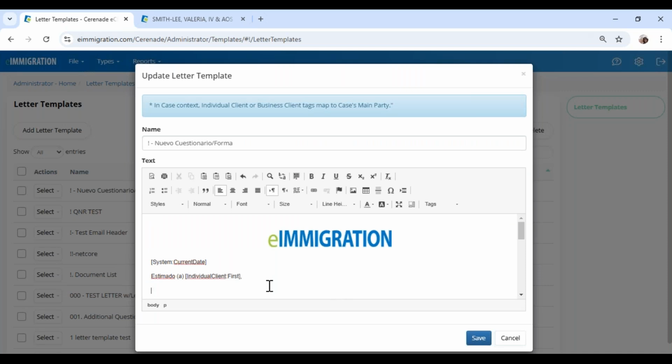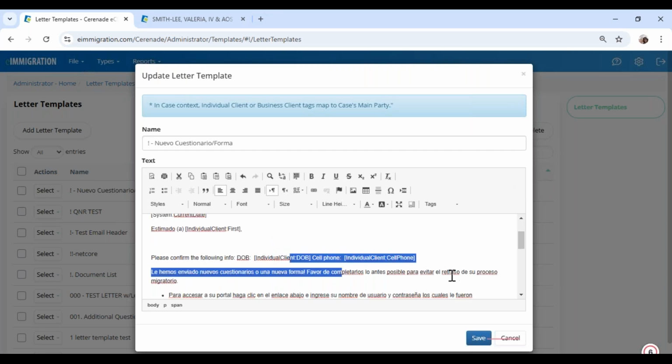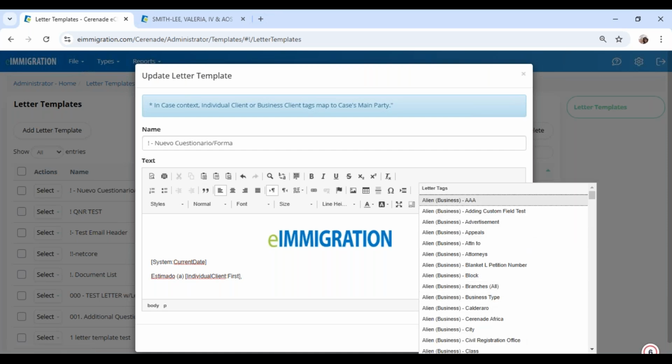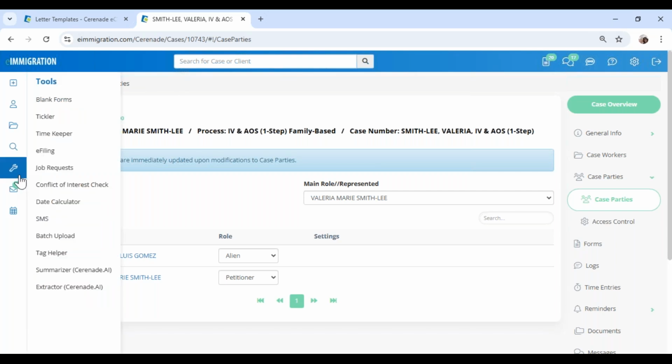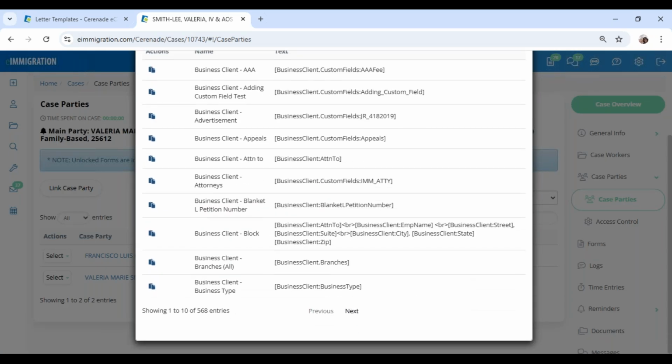So when I want the letter to populate with that person's first name or date of birth, I can use this tags menu right here, or my advice is to use, from the caseworker portal, the tag helper. And the tag helper allows you to search a lot easier.